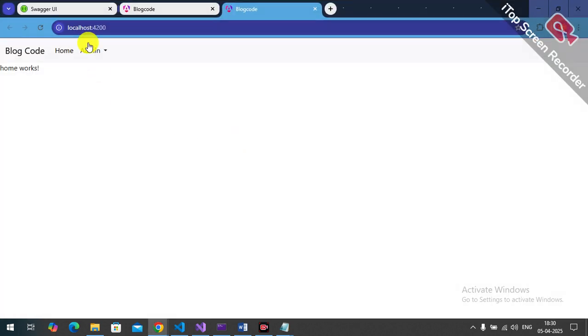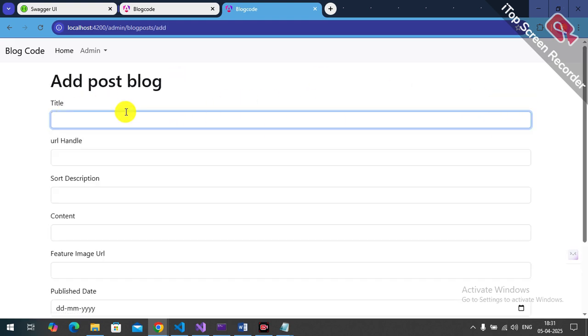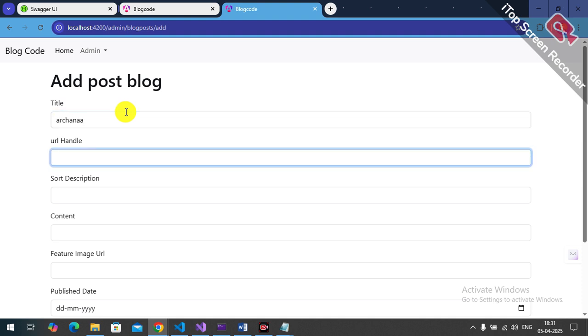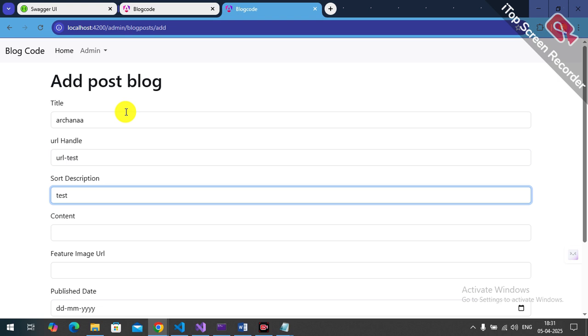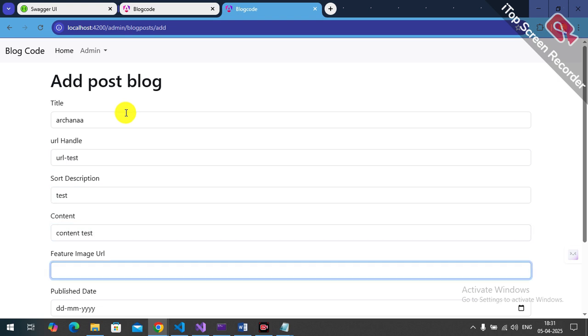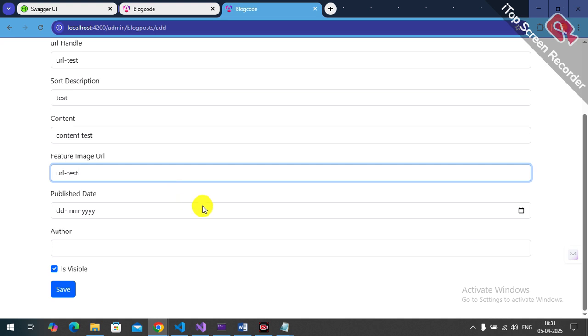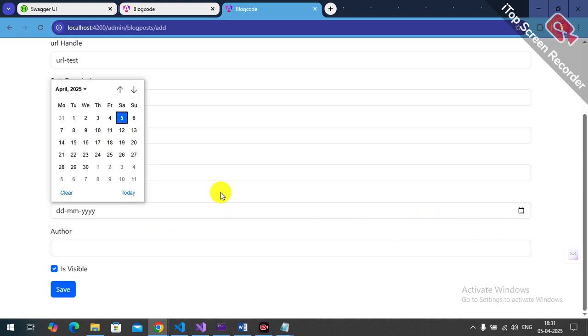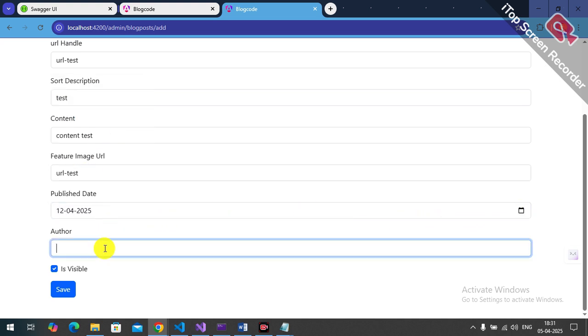Now flip to the add block and put some values: title, URL test, short description test, content test, feature URL test, any date time, author Santosh.